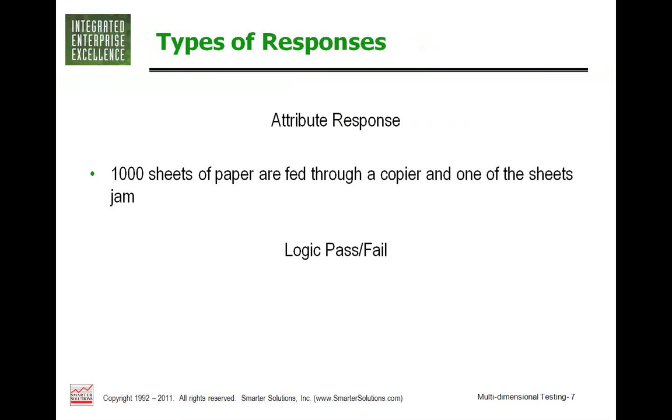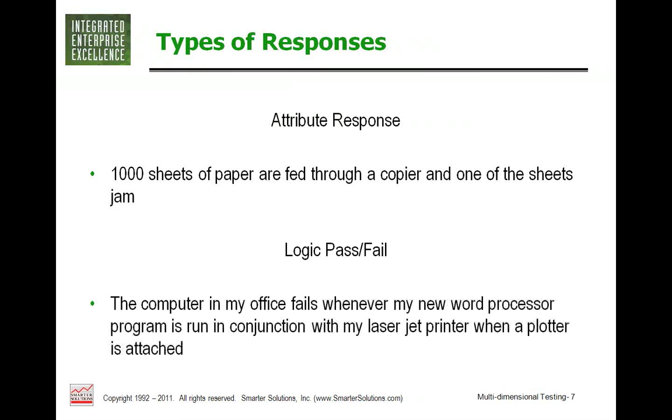Now, logic pass-fail situations are similar to this, but a little bit different. In this particular case, we'll have a failure. However, we're going to always have a failure. So in this situation, we might have a computer in our office that fails when we have this particular word processor application, and it runs in conjunction with a certain printer, and then maybe we have something else attached to it like a plotter.